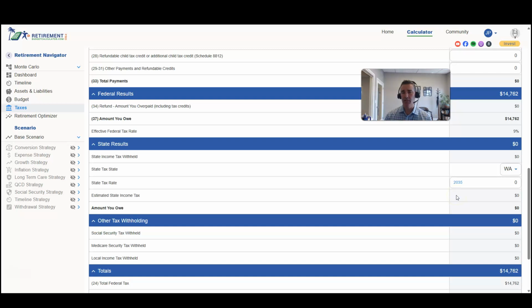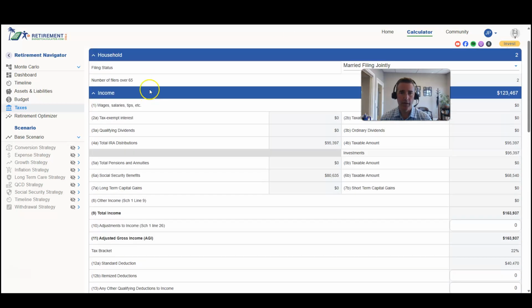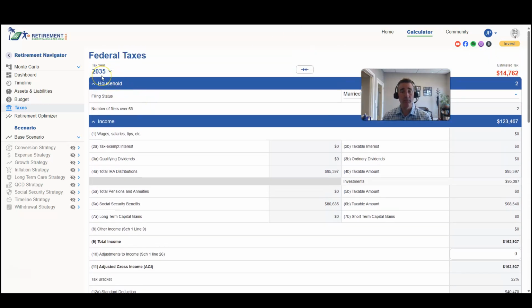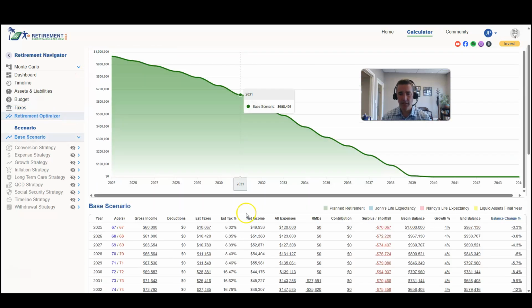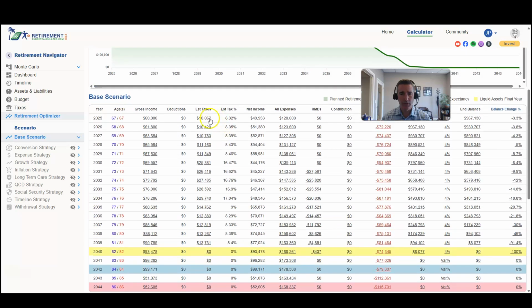Whenever you make a change to the future, that change is going to persist every year until you change it again. So as you can see now, we see no taxes up till 2030, then California state income tax estimates through 2035, and then we have you moving back to Washington State in 2035, and the tax rate drops back down, and it's assumed that there's no state income taxes every year going forward. So that's how we're estimating state income taxes.